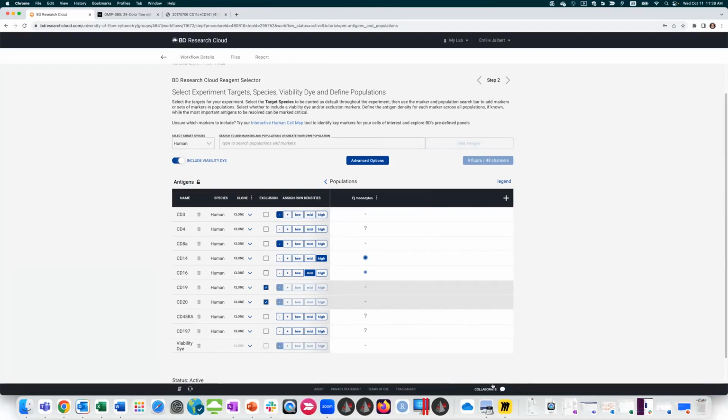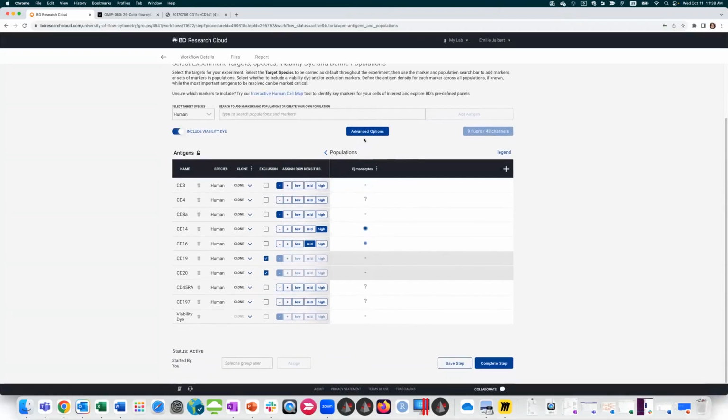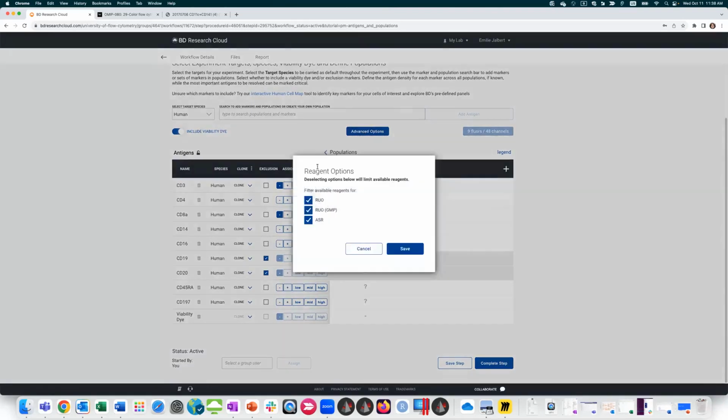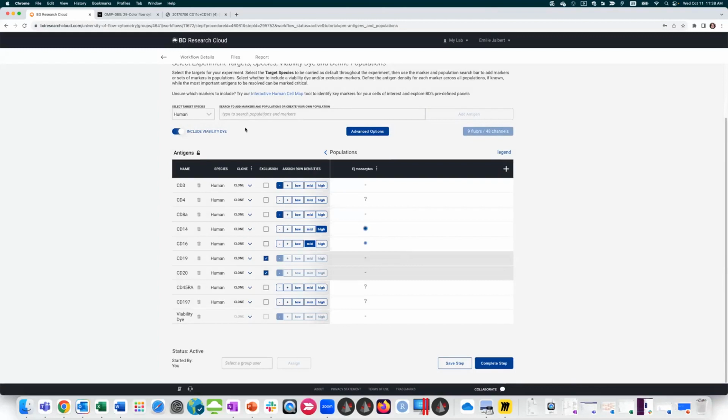Other things I can do on this site, this lets me know I'm using 9 fluorochromes out of the 48 available ones based on my cytometer choice. And I can also click on this button if I want to restrict which reagents are available to me during panel creation. So if I only need a certain category, I can uncheck these, or if I want to maximize fluorochrome options, I'll leave those all checked. Other things I can do, if I have a favorite clone that I want to restrict choices on, I can choose to do that, or if I just leave it on generic, it'll show me all the fluorochrome options available.